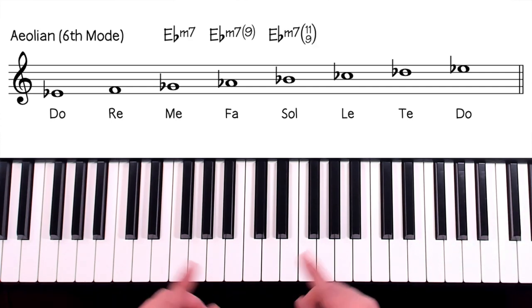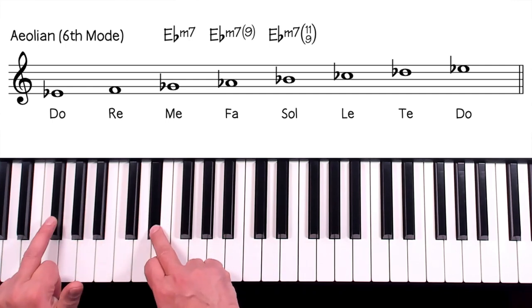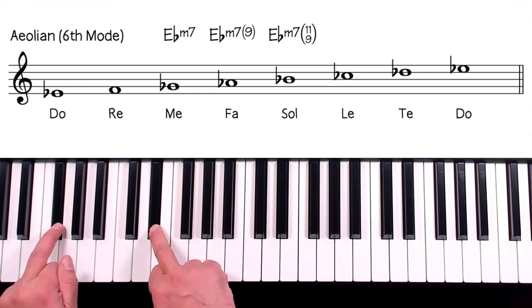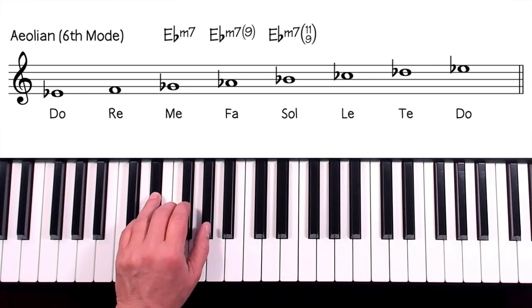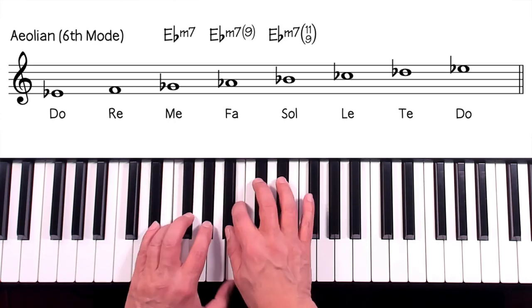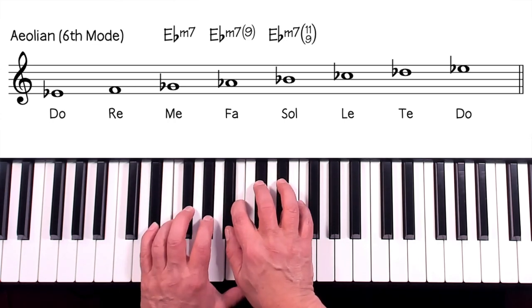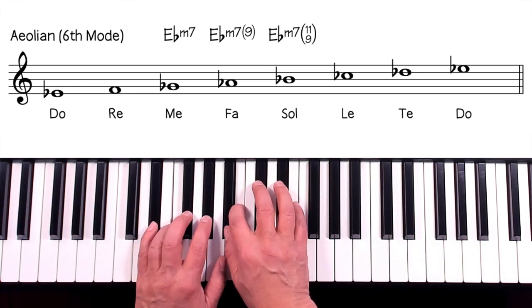Now, let's go to Aeolian mode. So we're in E flat Aeolian mode. E flat Aeolian mode is related to G flat major. So here we go. Do, re, mi, fa, sol, le, te, do. And we have the scale. Let's just stay there for 5 seconds, absorbing the shape, the visual, the sound, the feeling. And now we're going to start pairing it.